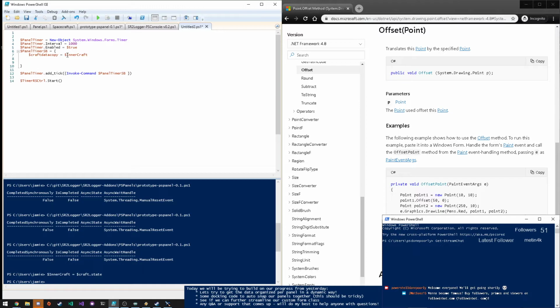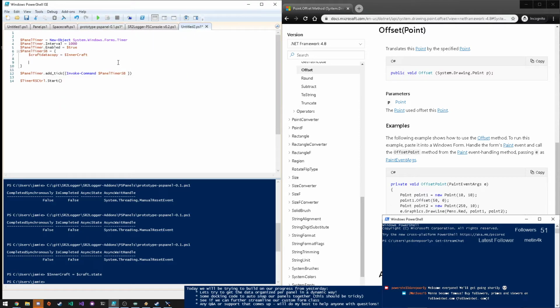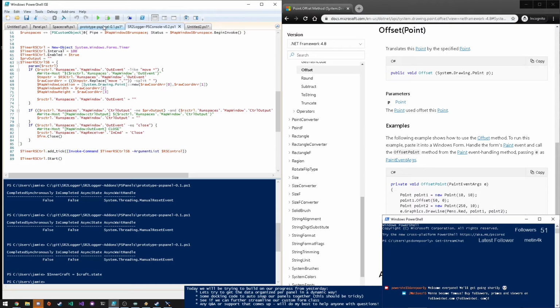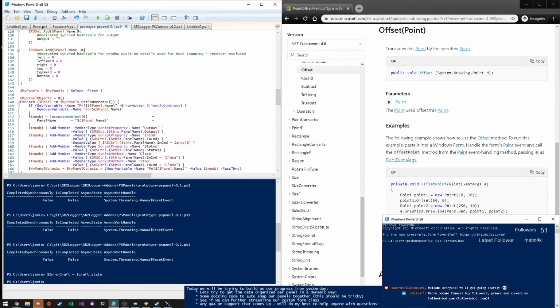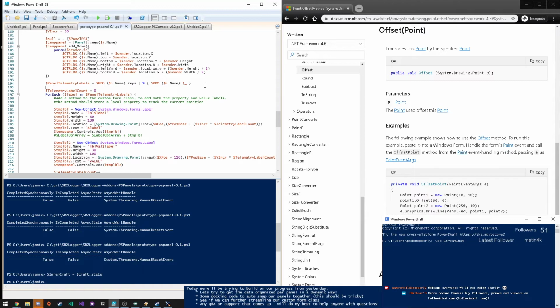And then we need to get the panel name, which is going to be $i.name. And then we kind of got to do some of the stuff we were doing before. So we got the labels there.